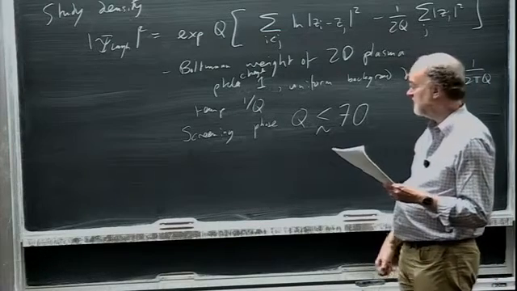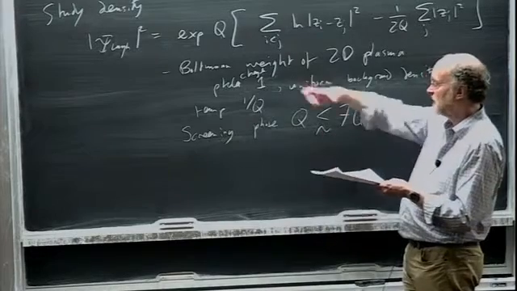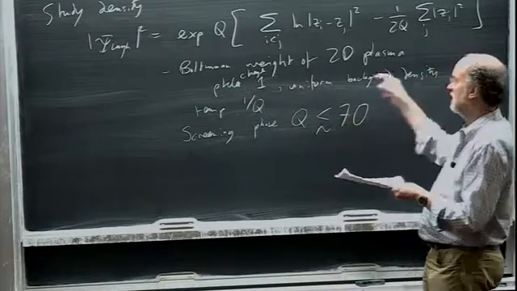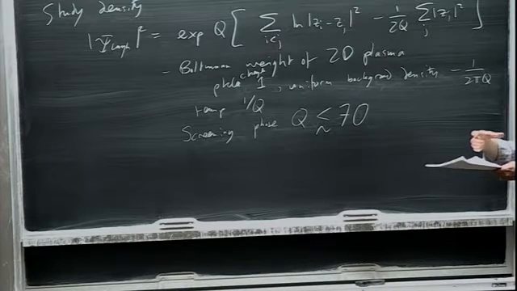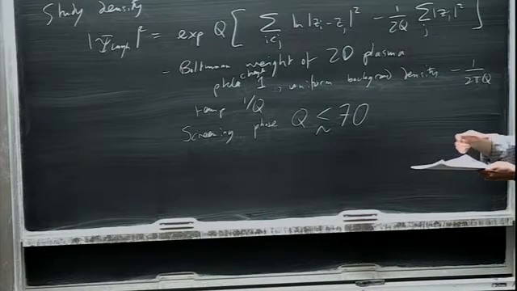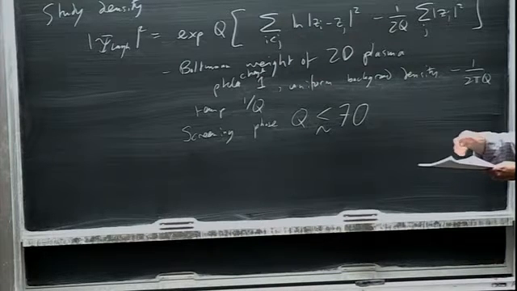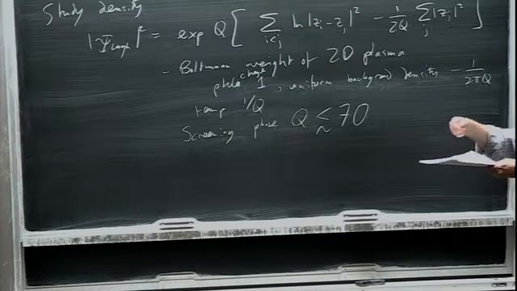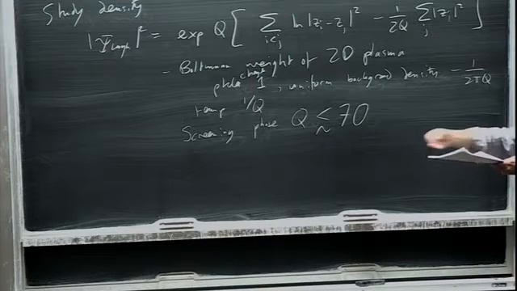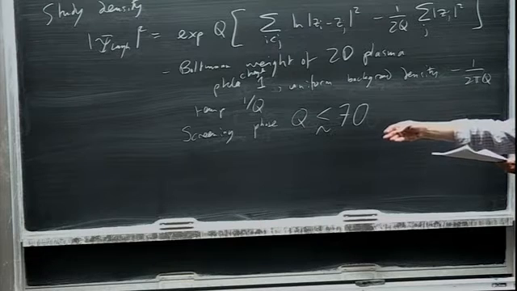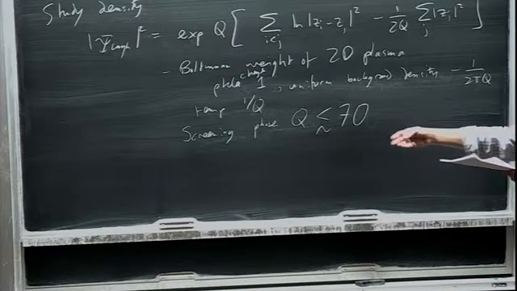So what does it mean to be in the screening phase? It means that the particles want to locally cancel the background negative charge density. In any region, I want to have a number of particles that just cancels this. So the particles are spread rather uniformly. And because of this screening effect, it's not a crystal, it's a fluid, and the density correlations decay exponentially with distance, or maybe even faster.